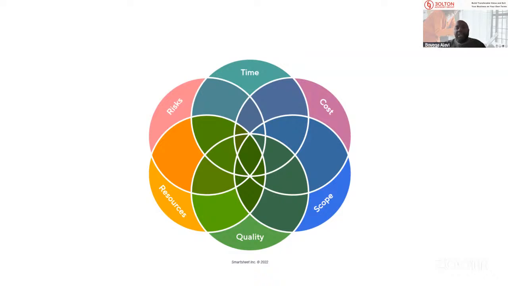But the key thing is, as Auntie mentioned, link everything back to project management. One of the things, this is a circle Auntie showed at the beginning, is the main thing we focus on: time, cost, and scope. But at the same time, you have to look at risks, resources, the quality of the wedding, what type of wedding, and all those things. We call it the sweet spot. So this is one thing to consider.